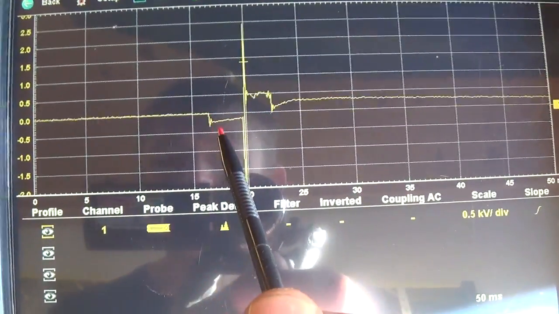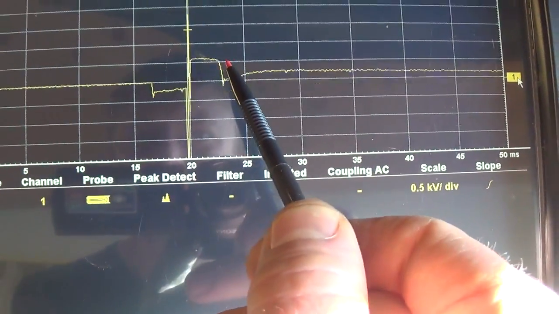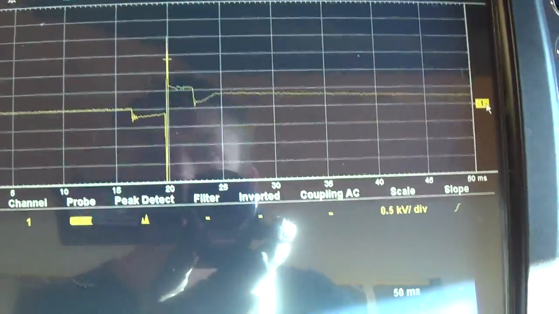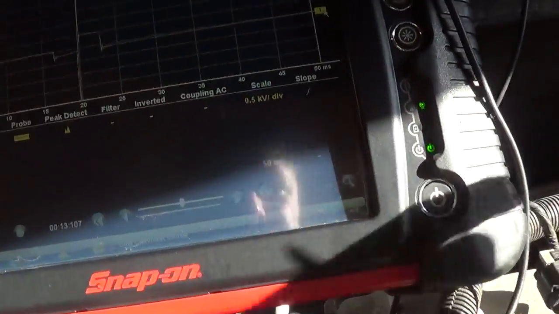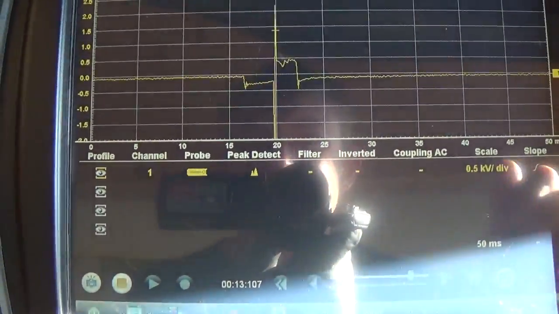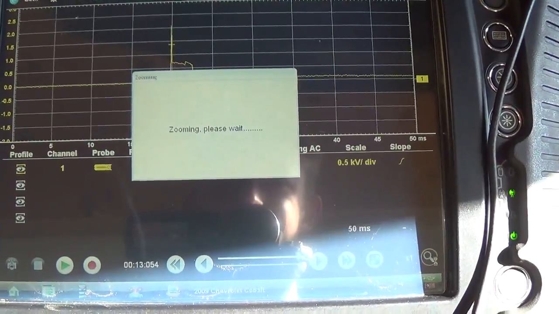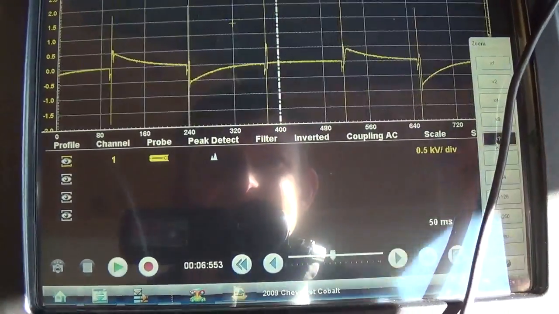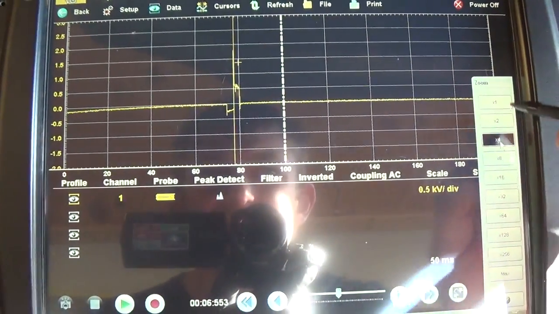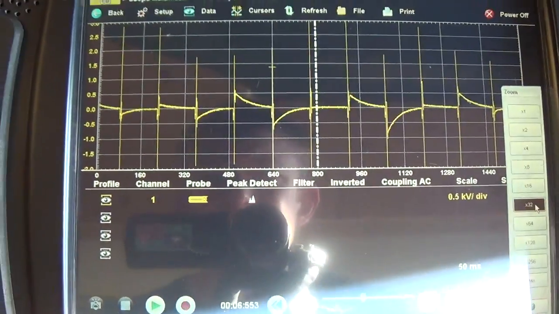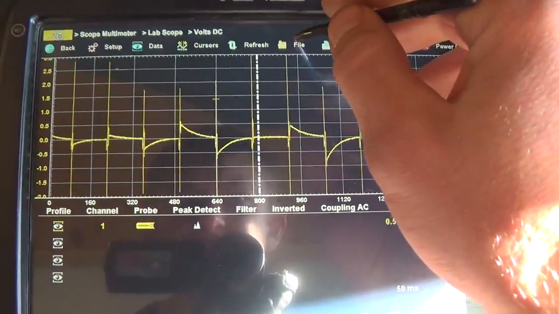So you see our turn on of the coil right there, that's the dwell time, and then the firing line, spark burn line. I wish I could give it a snap throttle here to see what's going on. So that's cylinder number 1. I'm just playing around here, and we'll save that and go to cylinder number 3.